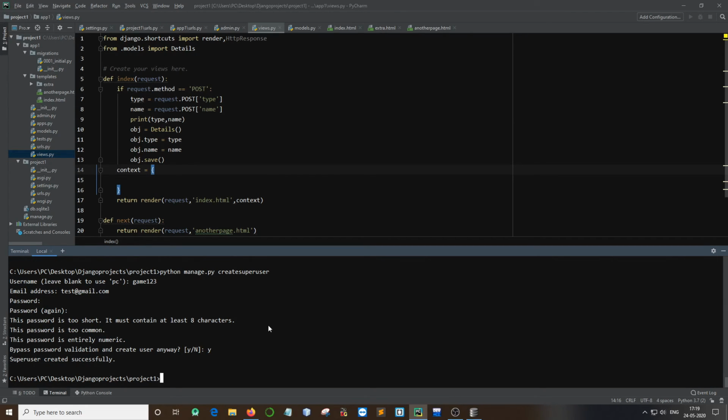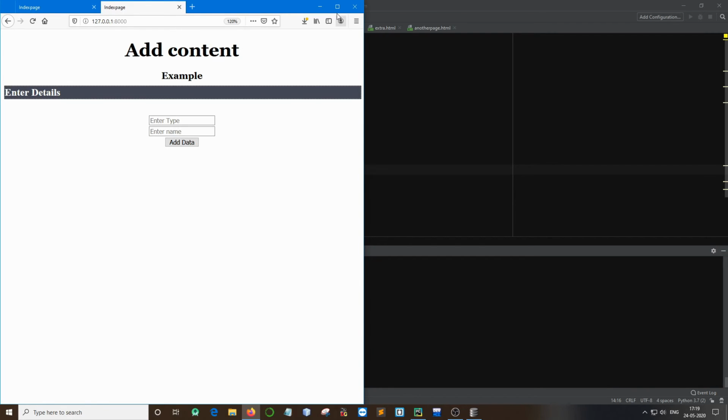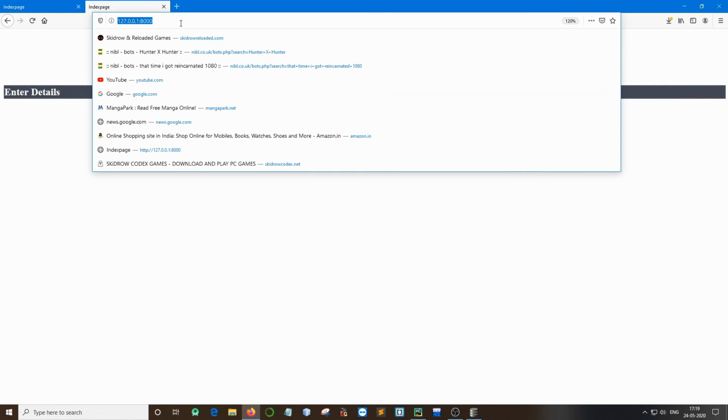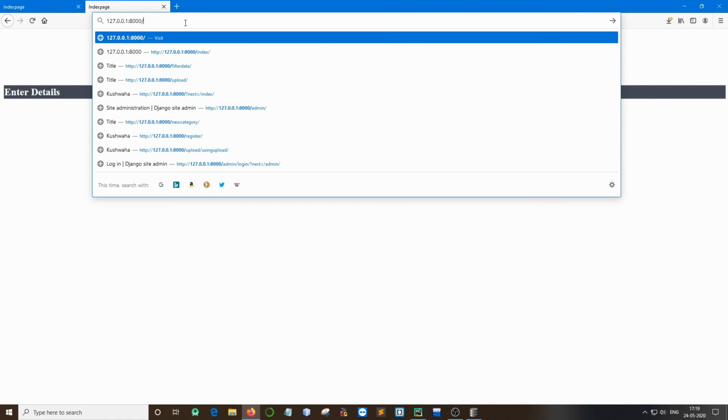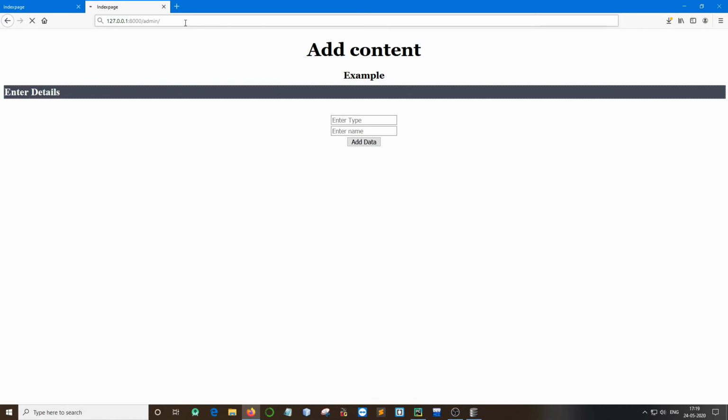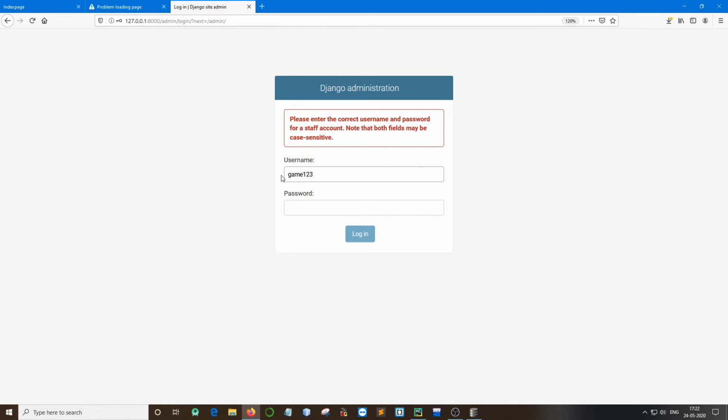Okay, so this model is also visible in the admin panel. How are we going to open this? Just add in the localhost address admin, the URL should be admin. Just open this, username should be game123, and password is start.